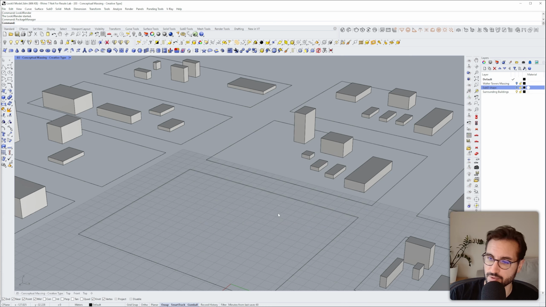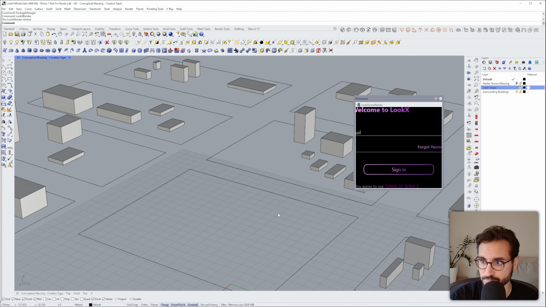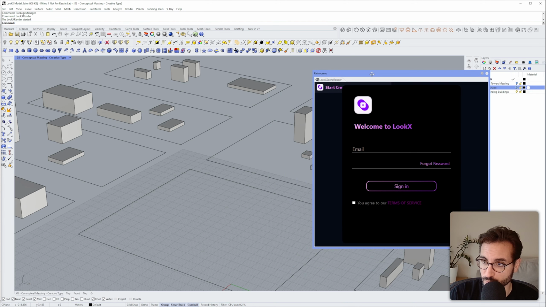All right, and once you install it, you need to type LookX render. The window will pop up, and let's log in. So I will type my username. Okay, agree, and sign in.